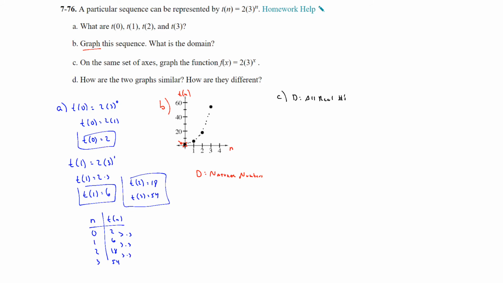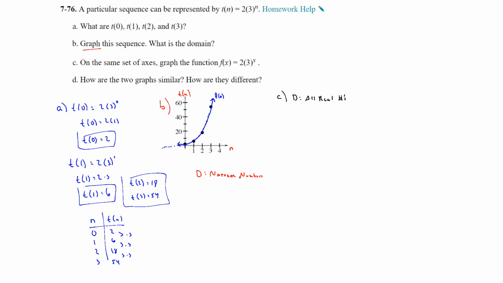So if I go ahead and graph it on the same one here, then it's going to look like this. It's still going to have those points, but these points will all be connected, and then we'll have an arrow here and an arrow here. And remember, this graph gets close to this x-axis, but it's never going to touch. That has that asymptote at y equals 0. Okay, so this is actually graph f of x, if it's written as a continuous graph.